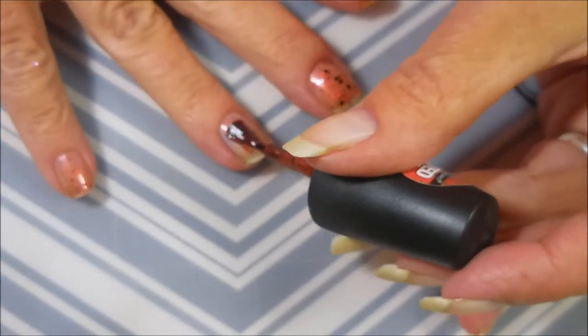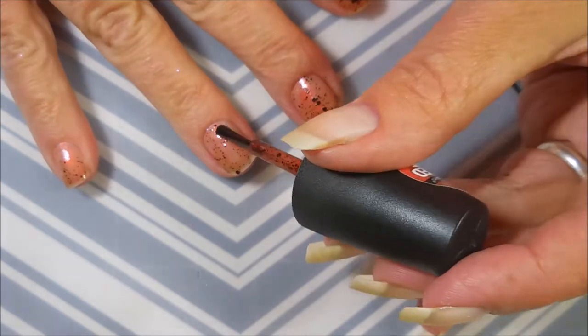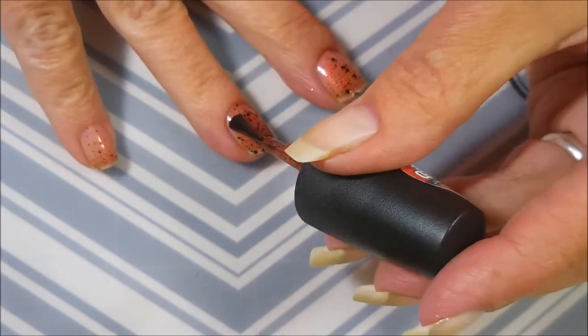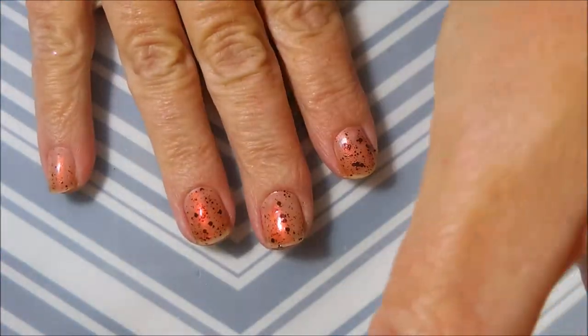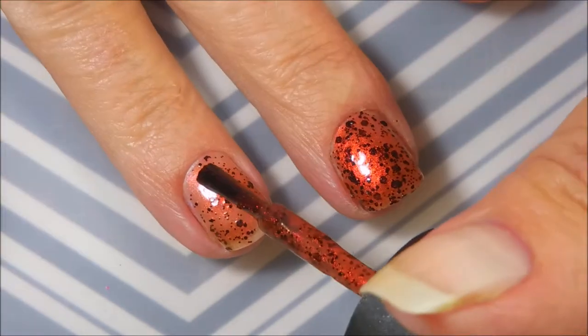And I'm going to go in with the first coat, and I am only doing this manicure today on my shorter nails. I've got so many Halloween ideas, and I want to be sure I have enough time to get all of them in. And I'm being sure to cap that free edge. So I might be doing a few videos where it's just on one hand or the other.